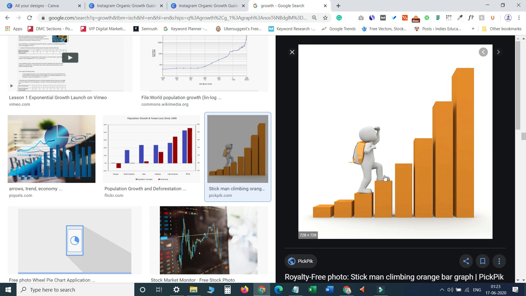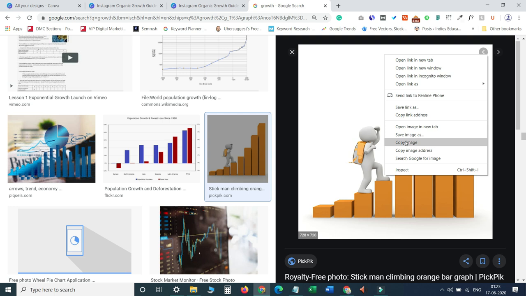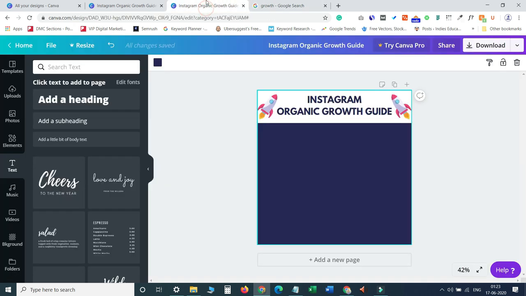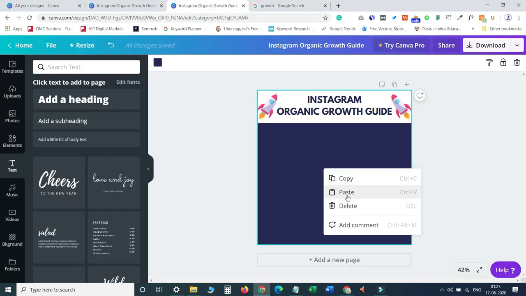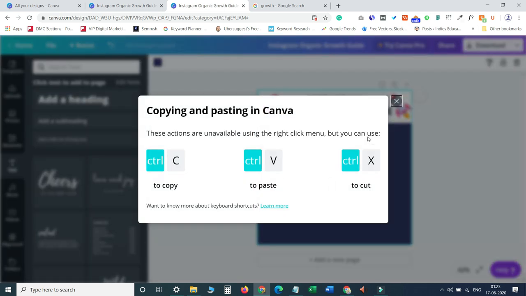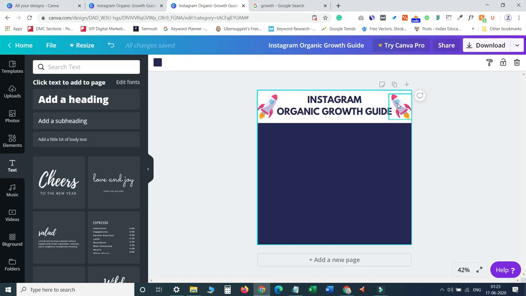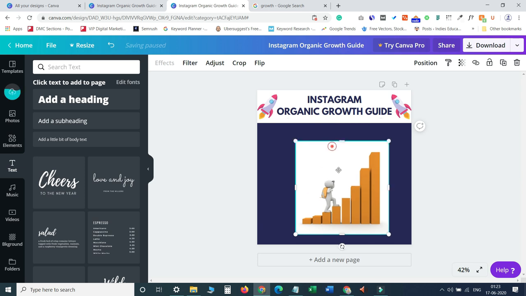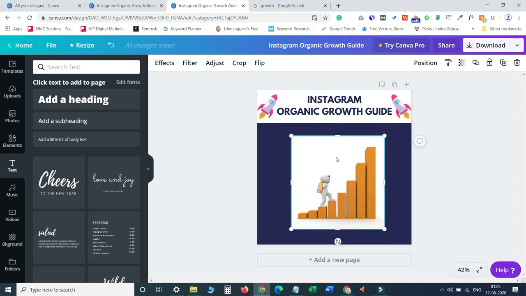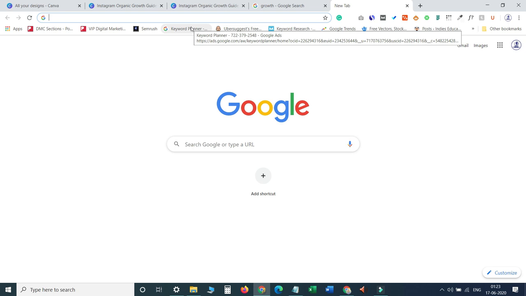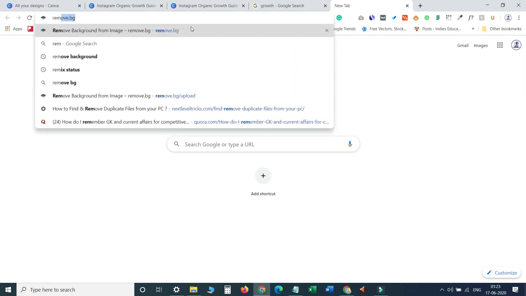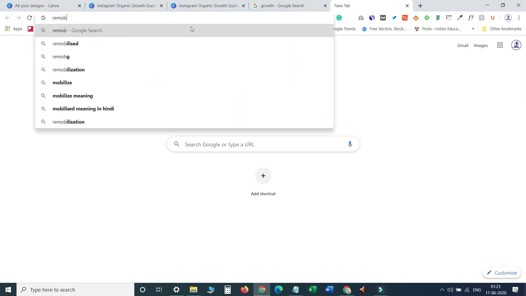You can add this simply by copy image, and here coming to Canva you can paste it here, but it will have this background. So I will share a trick that I follow here. First of all, delete this one and go to your browser and search for remove.bg.